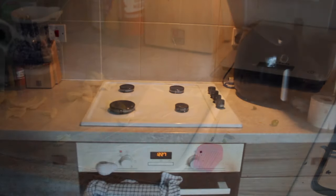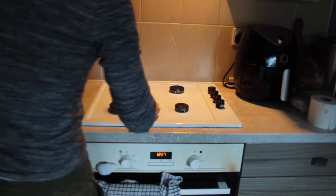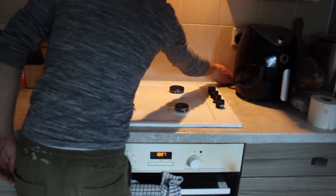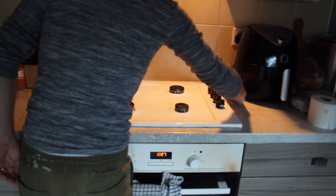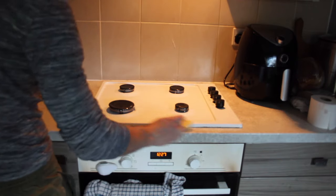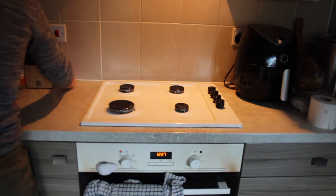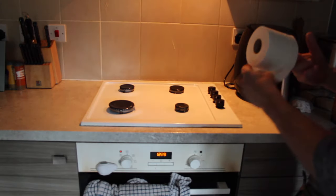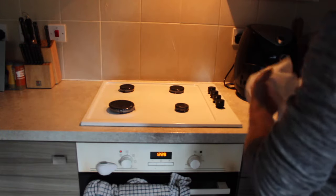Clean up time. Just giving everything a scrub down. Patted that oil off earlier when the ice off the sausages met the hot oil. It was a schoolboy error, but never mind. These things happen. Make sure everything is nice and clean.